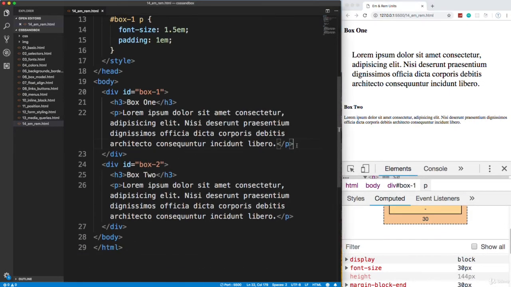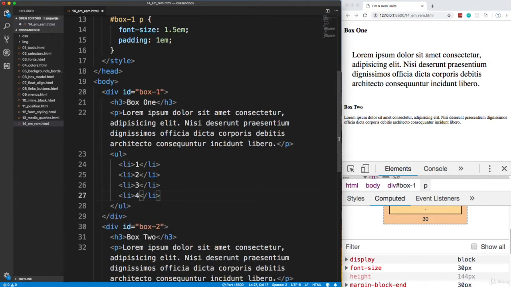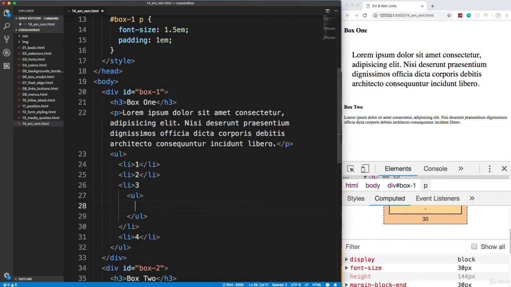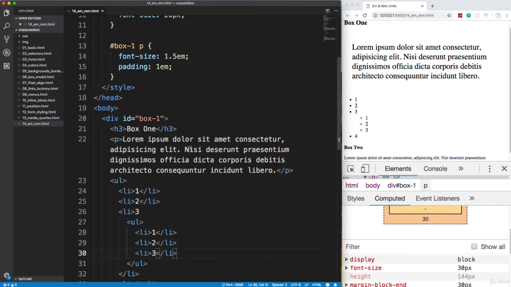So let's go ahead and add down here a ul. And I'm just going to put in a couple of list items. We can use a dollar sign, which will just start at 1 and increment by 1. We'll say times 4, tab, and then we get these 4 list items. Now in this one here, I'm going to add another ul. And let's do the same thing. We'll say times 3. And we'll save, and we have these list items here.